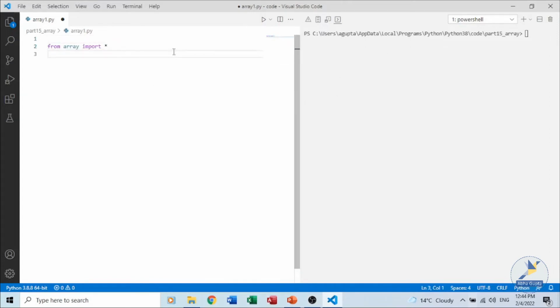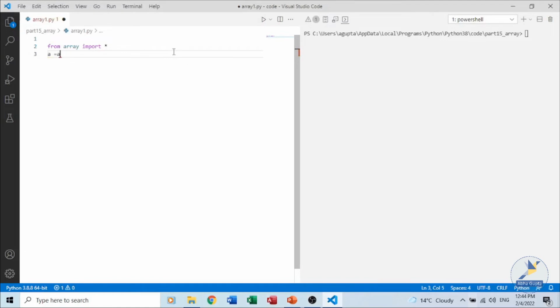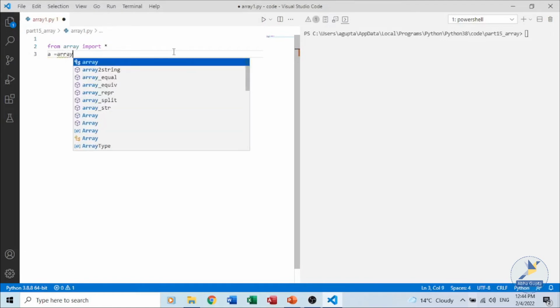Now to create an array, once we are using its functions from the array module, we have to specify the data type, that is, what data will be stored in my array, and the value list. How to do that? We are creating a variable using the array function.